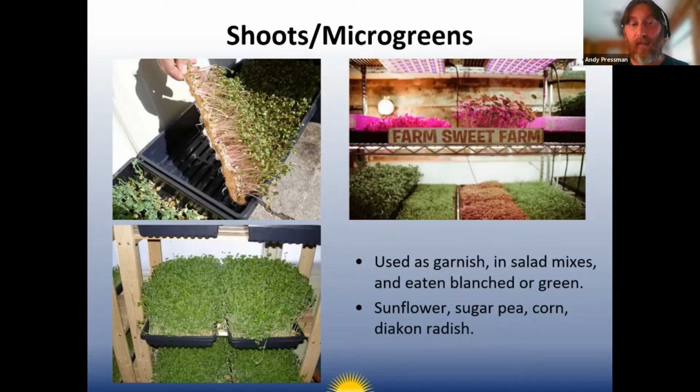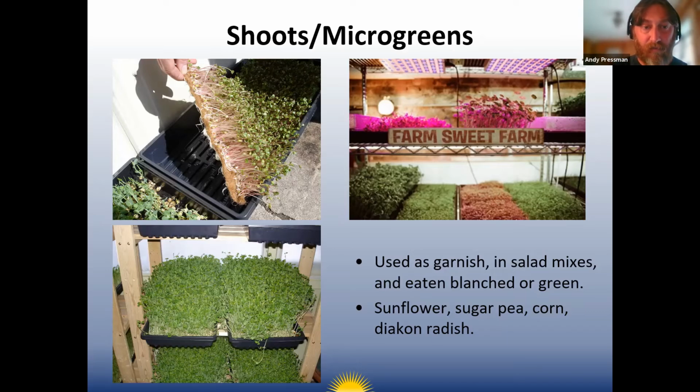However, shoots and microgreens are traditionally grown in some type of growing media, whether it's soil or, the picture there is of a coco fiber mat that I used to use called a baby blanket. So those are not regulated yet. But again, there's this big difference, just understanding what a sprout is, which is not grown in a soil media, versus a shoot or microgreen. So we can talk quite a bit about this. I'm not sure the farms will be seeing if they do microgreen production.